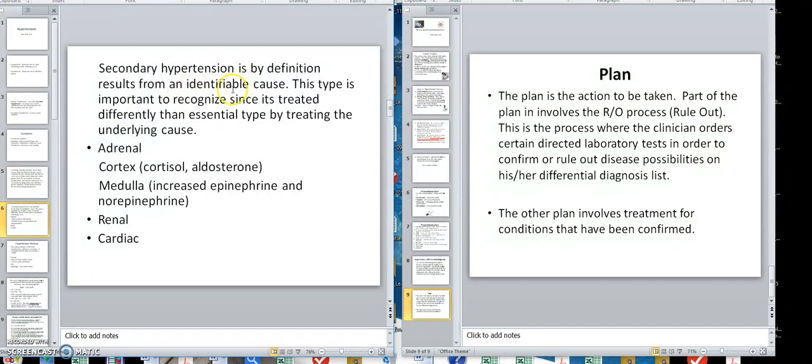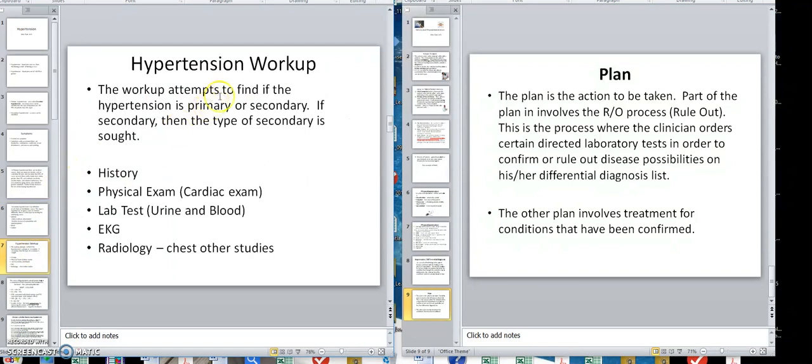Secondary hypertension. So when we do a hypertensive workup, now let me kind of explain this. I want you to understand in clinical, you'll know a little bit ahead of time. A workup is what we do if a condition has multiple etiologies. If a condition has, we'll write that down here.